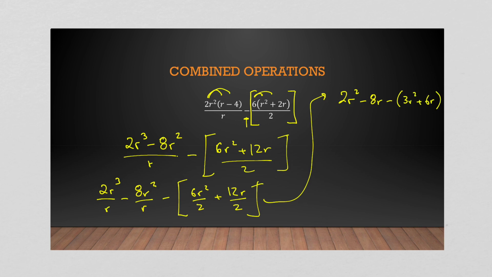And the reason why I kept that the whole time is so I remember to subtract that entire polynomial, because that is honestly where most mistakes will happen. So be meticulous in that detail. And now we end up with negative r squared minus 14r after we group our like terms together. And it's in descending order, so we're feeling happy.